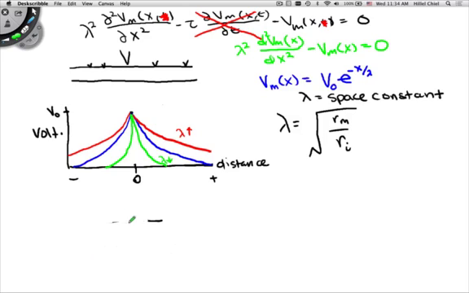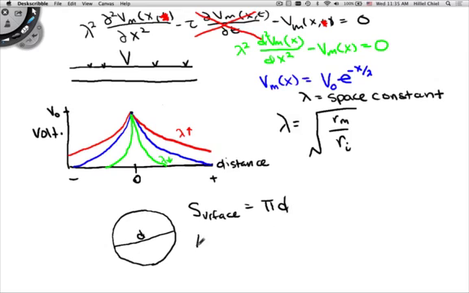By the way, if you're going to water a lawn with a hose, those are the sorts of things you do. Now one of the things that neurons do to help affect their space constant is they change their diameter. Diameter is interesting because it affects both Rm and Ri. Let's draw the diameter across. Call that d. The surface equals pi d, and the area A is one quarter pi d squared.